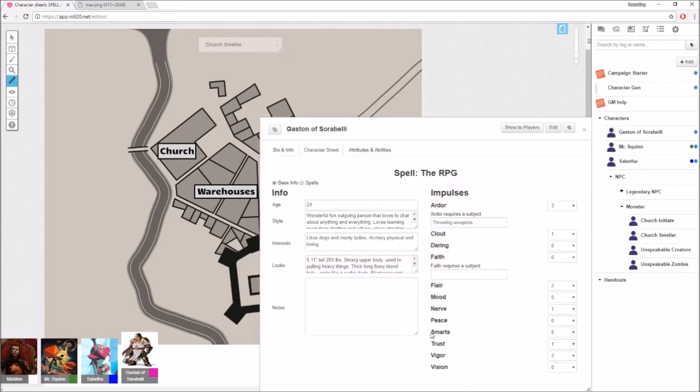Everyone has 5 potential points. Potential points. Yes, potential points. Think of them as experience points that you can use to buy things. These potential points can be used to buy more permanent spells, as well as increase your impulses.